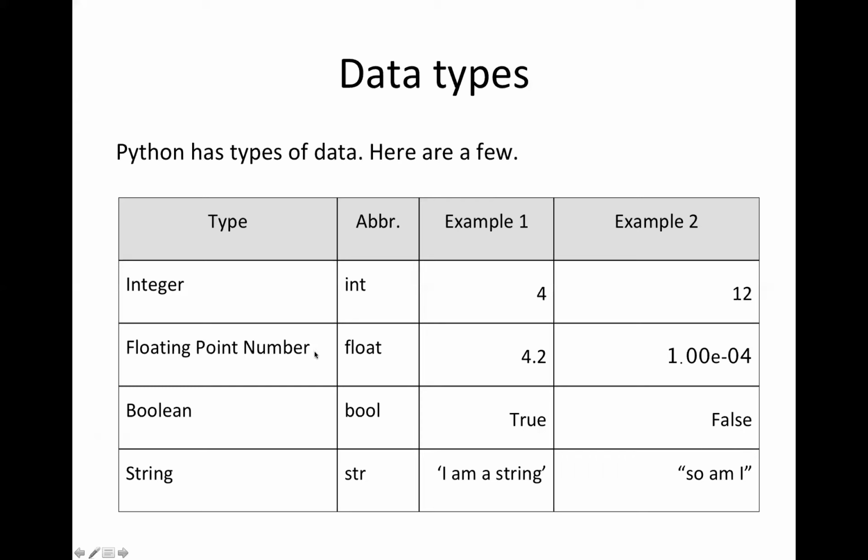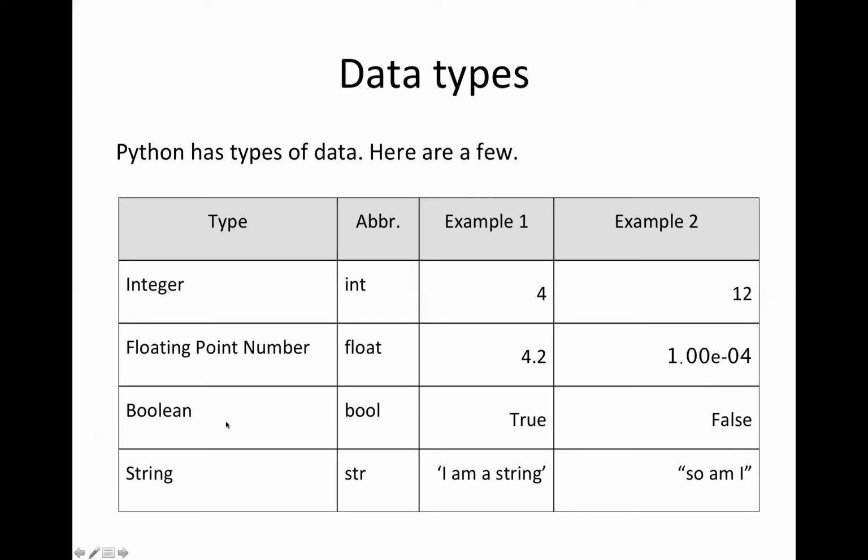If you want fractions, it's actually called a floating point number. So a float is the abbreviation. These are handled differently in the language. So it's worth being aware of that, and this is how originally we came up with that division problem where you take an integer and you divide by an integer and you expect an integer back. Well, what if there's a fraction? That's a floating point number. So you have now changed the data type of what you're working with. And we'll see a little bit of that. Floating points also can use the scientific notation using the E.